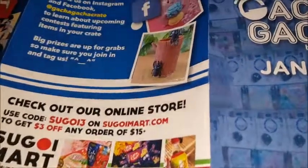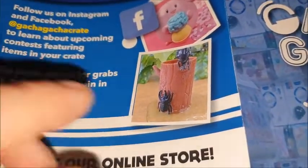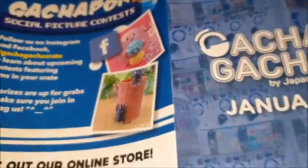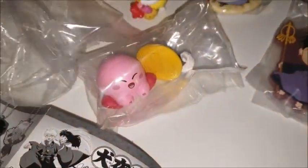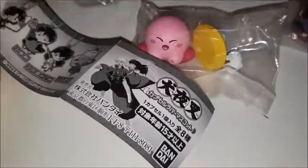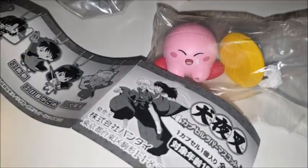Well, you wouldn't like that one, look. Bugs on the tree. That's not nice. You know the one above it, don't you? Who's that? Chansey, from Pokemon. Of course I know Chansey. So what is your favourite out of everything? Mine's Psyduck, followed by Kirby. I love Kirby because I used to play Kirby as a child, with his little rice. Yeah, mine's Psyduck and Kirby. Anything Pokemon always instantly becomes my favourite out of the box.